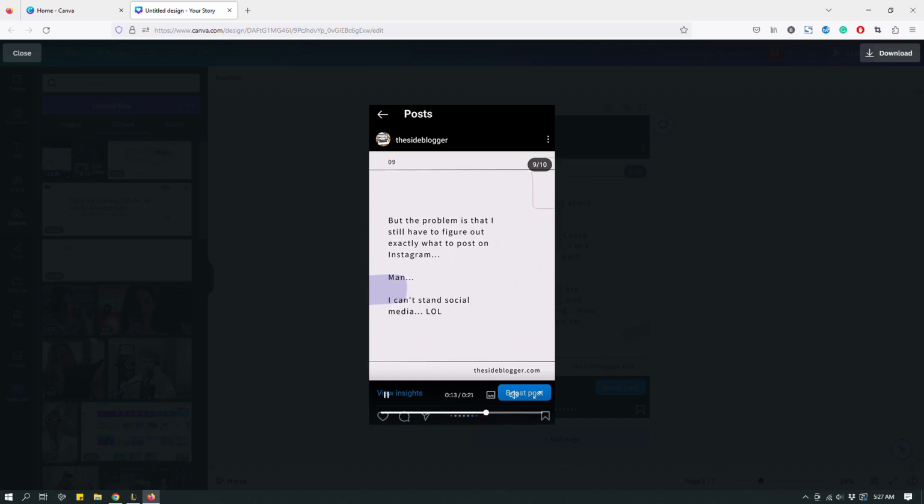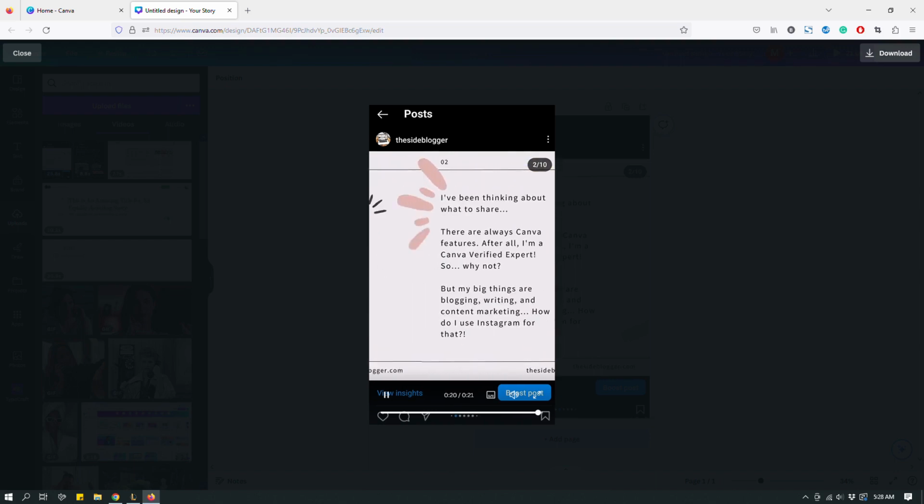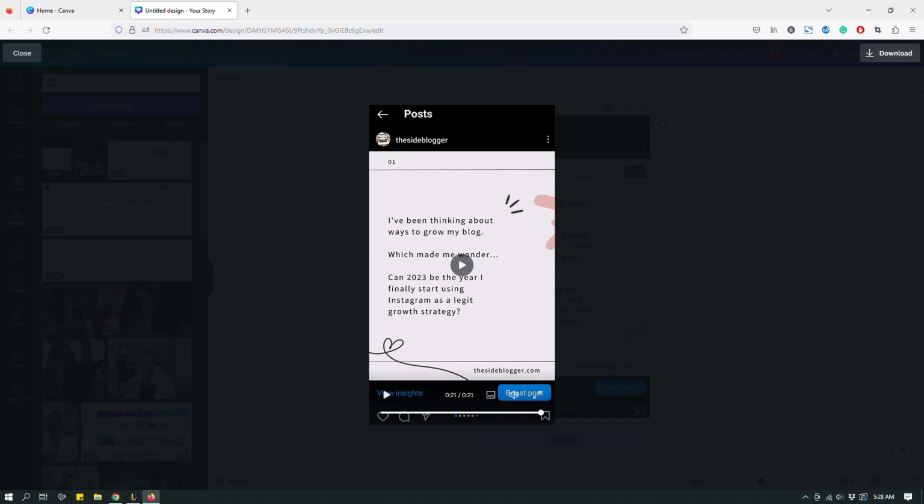And this effect creates an interesting way to look at these slides. And sometimes for businesses especially, this can create a nice branding element for you. So I wanted to show you how I make these slides that look like they are seamlessly going from one slide to the next, even though they are separate images. But when you upload them on Instagram, they look like it's one long image.